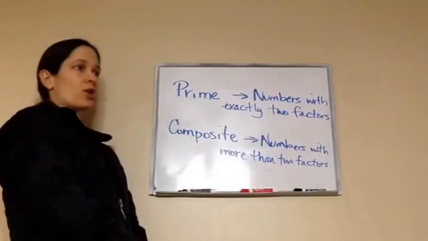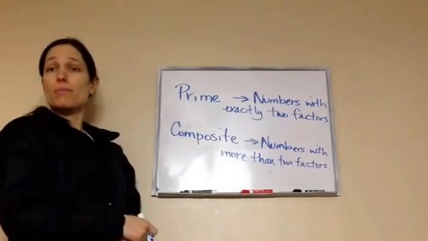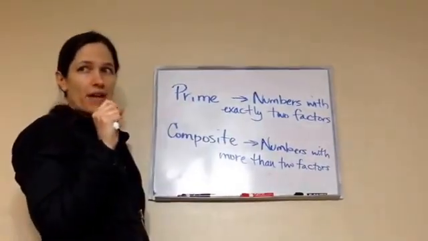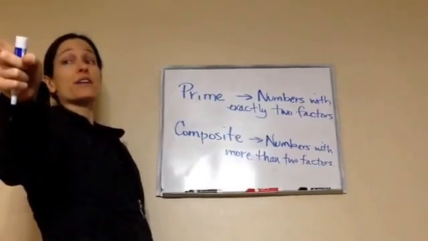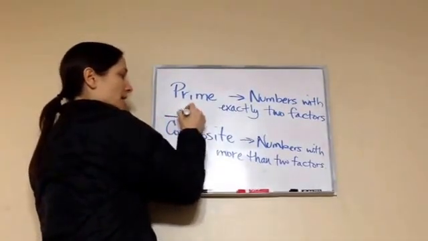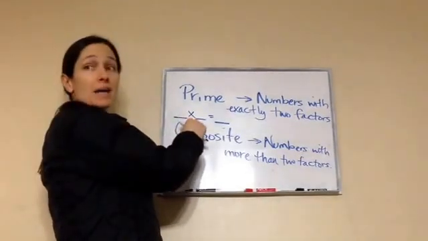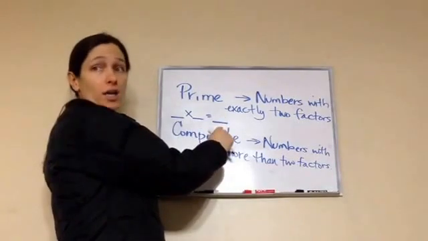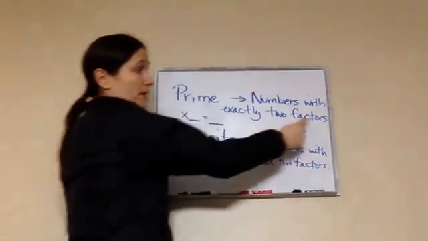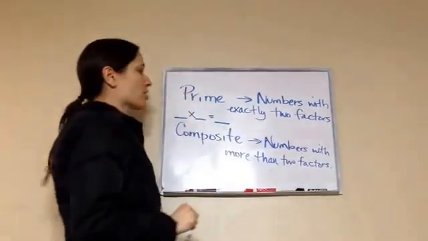So watch this. Let's just start with a random number. Let's say six, the number six. Is it a prime or composite number? Well, here's what I'm asking you. A factor is what? Do you remember learning about factors? The answer to the multiplication problem. That's the product, but there are factors in the multiplication problem. Good job remembering that. So factors are this: blank times blank equals the product. Factor times factor equals product. It's the numbers that are involved in a multiplication problem. Very good. So a prime number is a number with exactly two factors. Now let me explain to you what I mean by that.